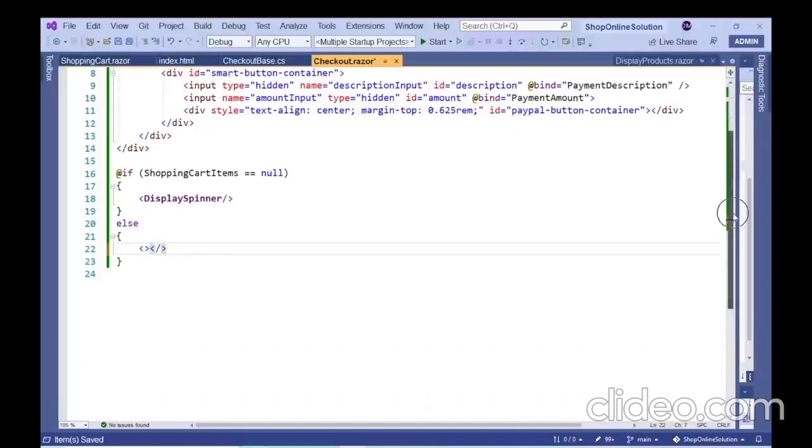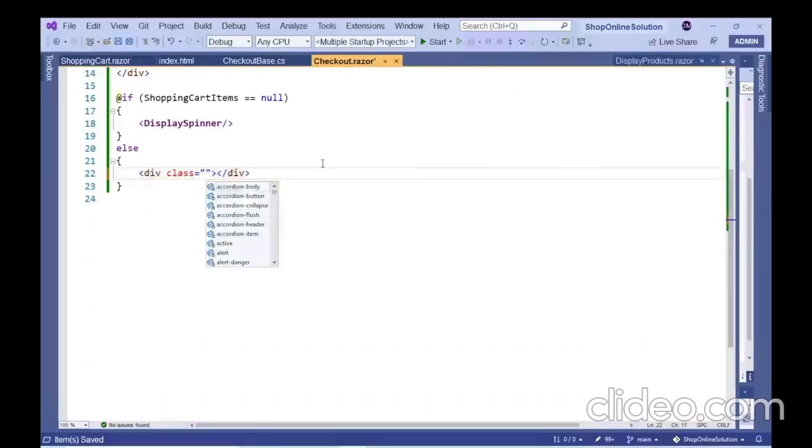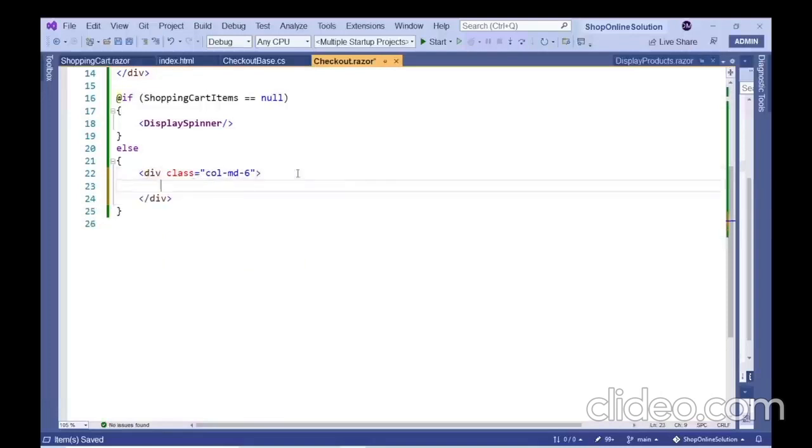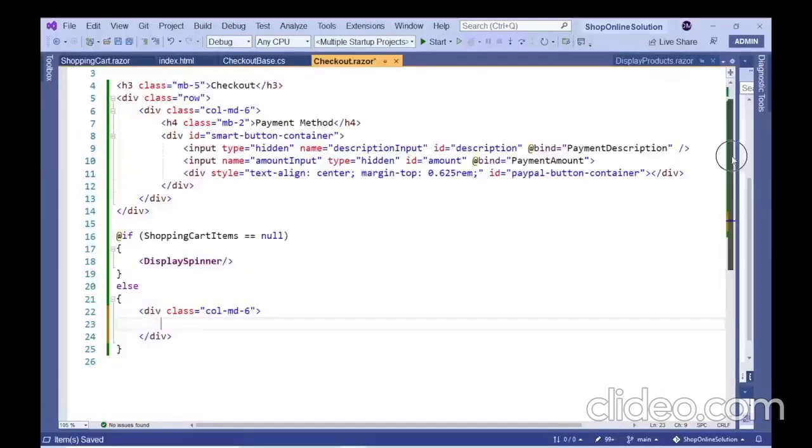Let's say that we want to display a summary of items that the user is purchasing on the checkout UI, next to the PayPal buttons. So let's write the code for this.